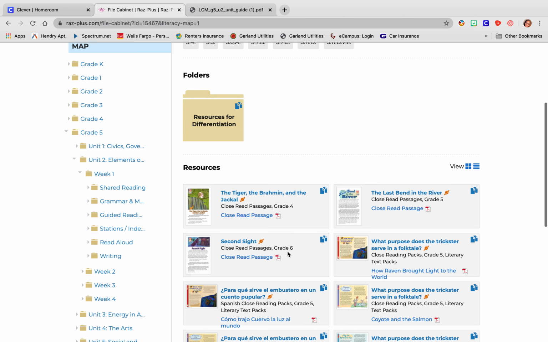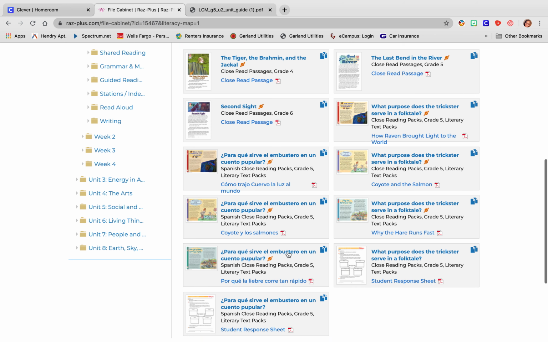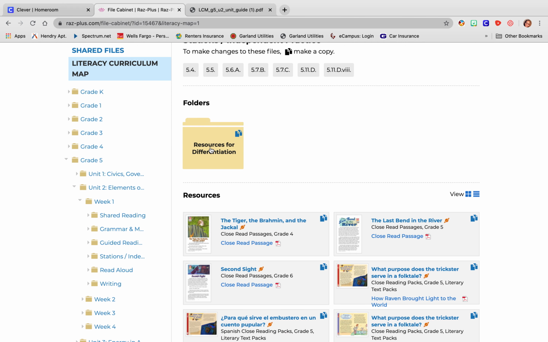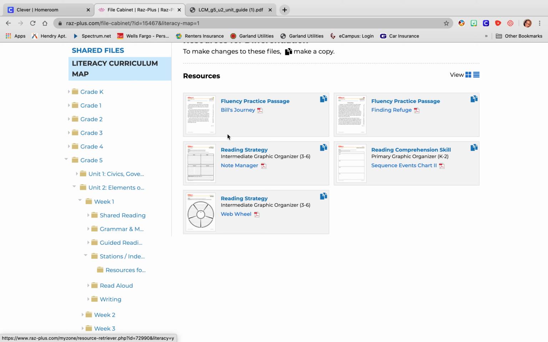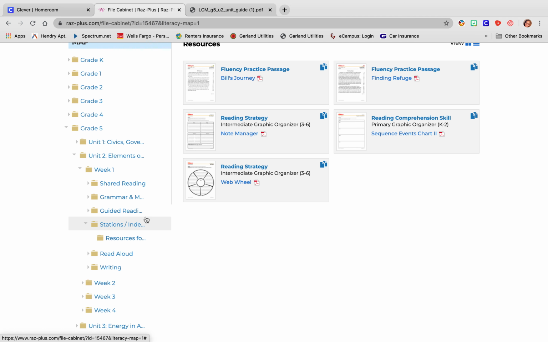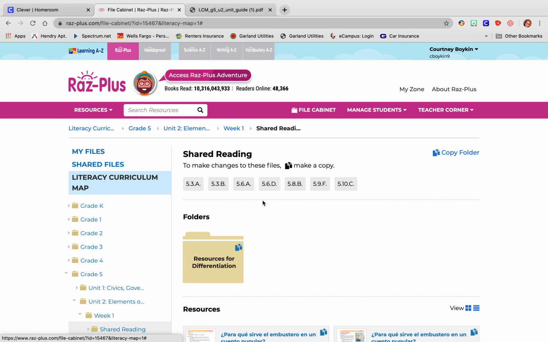And you'll see that I have so many resources that I can use if I'm doing partner work. You'll notice that they're also in Spanish and in English. So I'm going to be able to meet the needs of both of my students. So I'm going to click on resources for differentiation. And here are the resources that I can use when I'm looking at making stations and centers in my classroom. And so you'll also notice right here that as I'm going through these folders, they're popping up right here so I can quickly go back and forth in between folders.